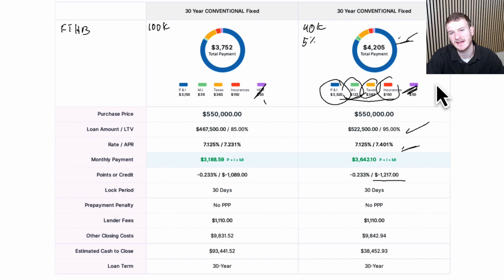Sometimes with the rate sheet, basically the way you grab a rate in a loan processing program from our side of things, and the way lenders demonstrate their rate, they don't always put it right at 0 points. And for whatever reason, this was a pretty good distance from 0. So you could get a little bit lower rate here, and this is just showing the lender will cover 1,217 of your closing costs if you take this rate, which apparently is a little bit above their par rate at the time that this quote was produced.